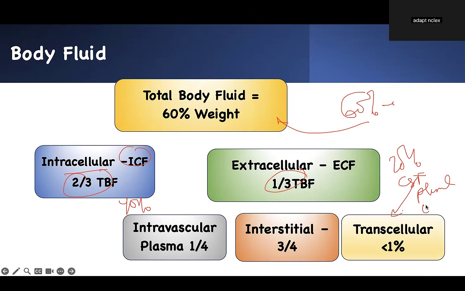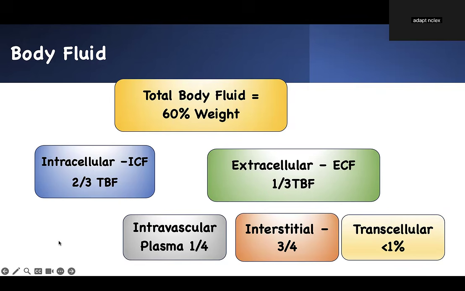In your eyes, there's some fluid there, ocular fluid. It's also part of the transcellular. And then synovial fluid, this is in your joints. It's also part of the transcellular. So you can see this is the breakdown of our body fluid compartments. It's good to understand each of them because they serve a certain purpose.